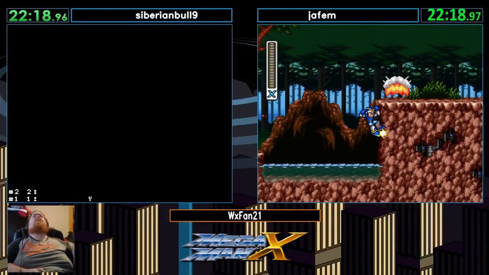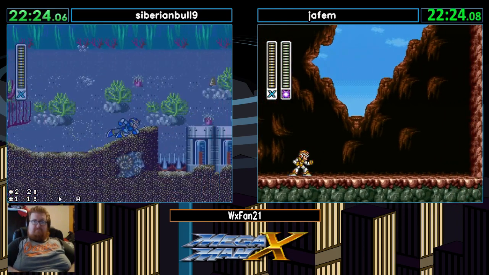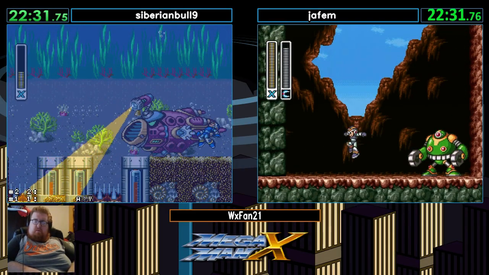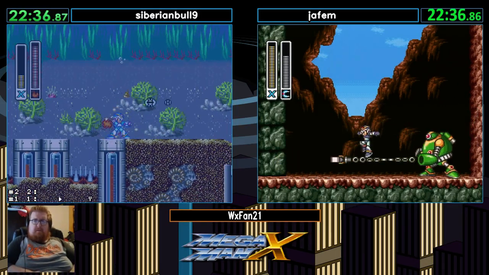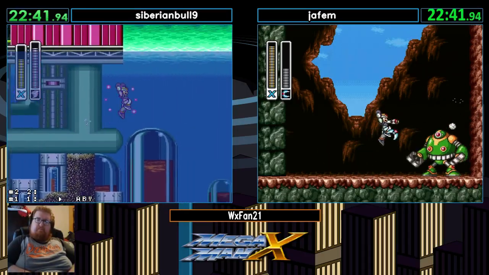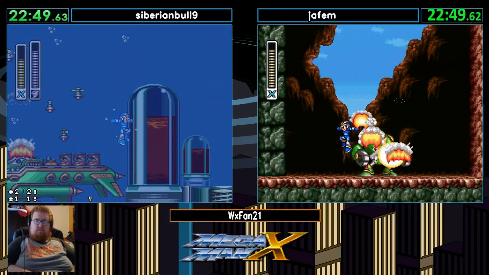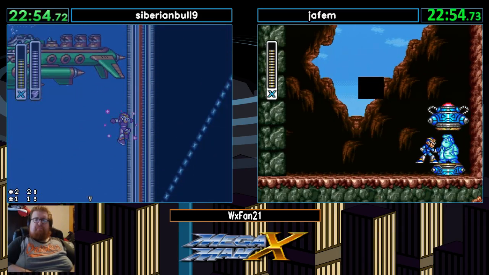Alright, it's time for Jafem to go and get the last X-Armor upgrade, and unfortunately for Bull, they did hit the spikes and take a death. I mentioned how when Jafem was going through Launch Octopus that hitting those spikes is an instant death, and that is exactly what happened for Bull. That is unfortunate. And that green robot is just a tank of health.